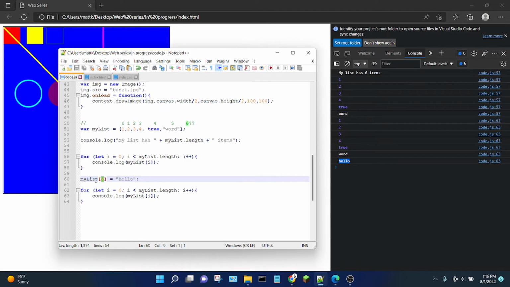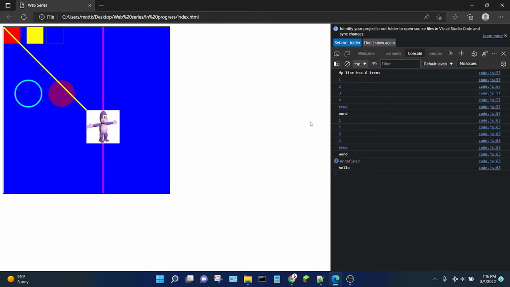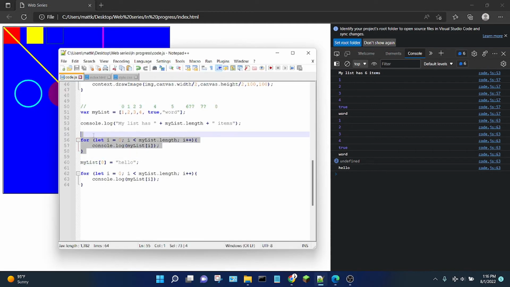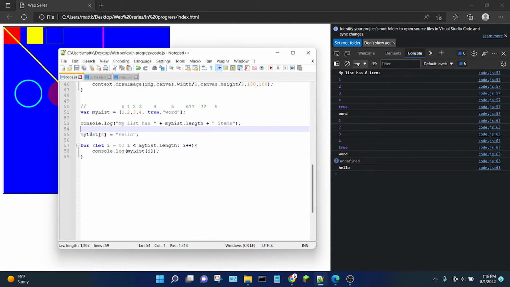I believe you should be able to go out of bounds more. Like I could just do 8. I could skip position 6, I could skip position 7 and then go to 8 and then set 8 to hello. But the problem with that is what happens then, and let's just delete the first one. What happens then is even though 8 is now set to hello, 6 and 7 get skipped over.